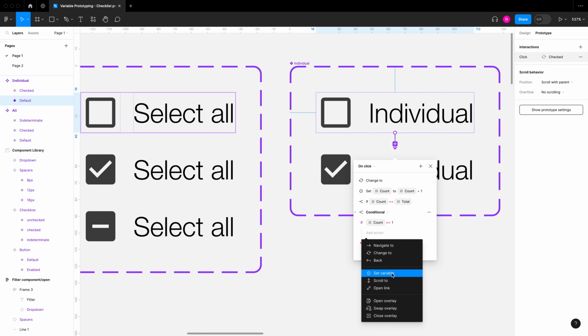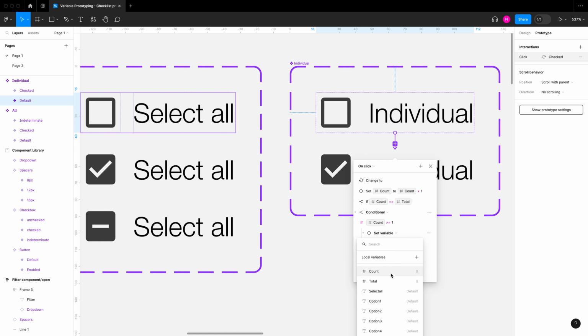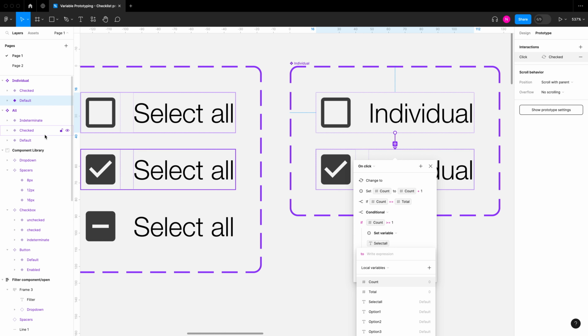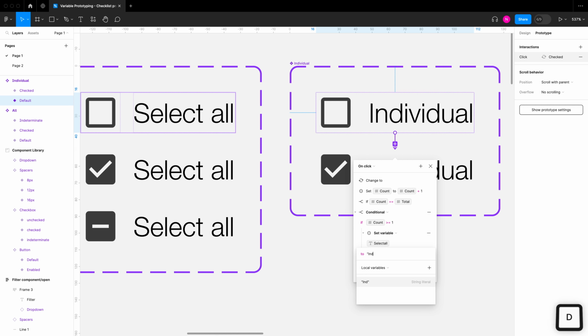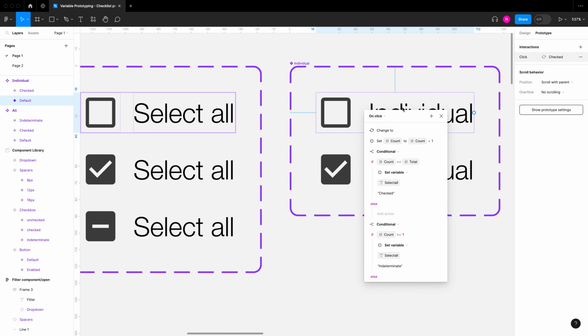We want to set the variable select all to, we want to set to be this state. So that's called indeterminate, right? So we're going to go quotation marks, indeterminate. And that's all done.